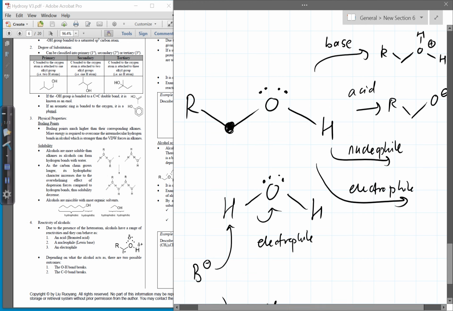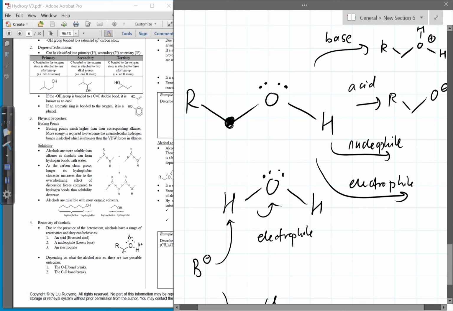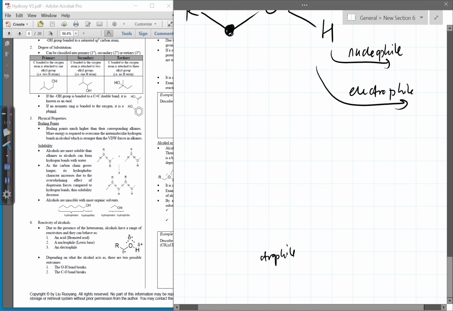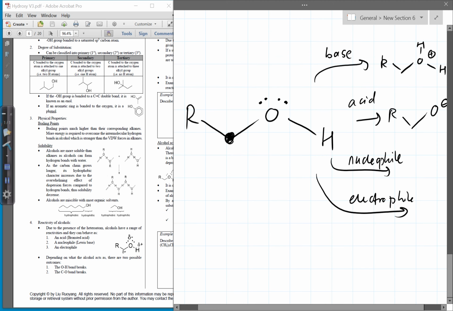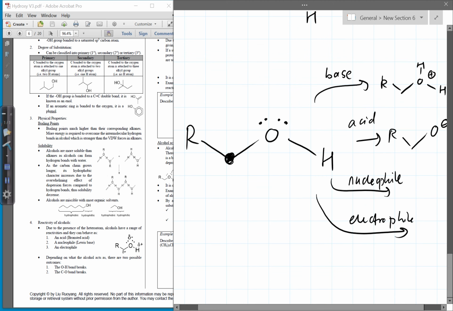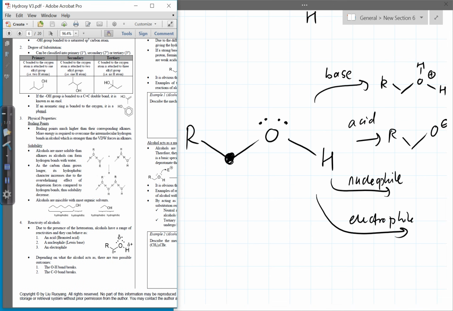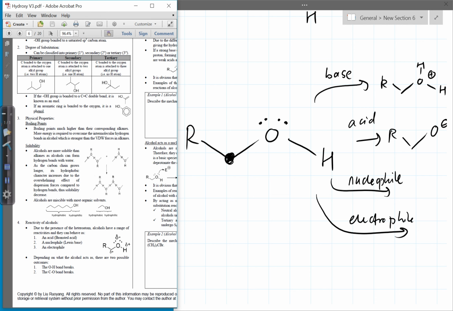So therefore, based on this structure alone, we can know that there are basically four roles or four identities that your alcohol can take, right? This is pretty much summarized there, but I've only written 3 of the properties. You want to add the last one also, right? But like what I said, a nucleophile is a Lewis base, so it's the same thing, right?